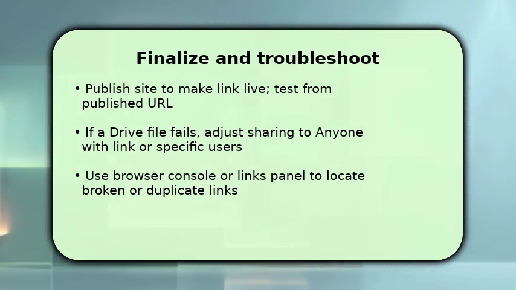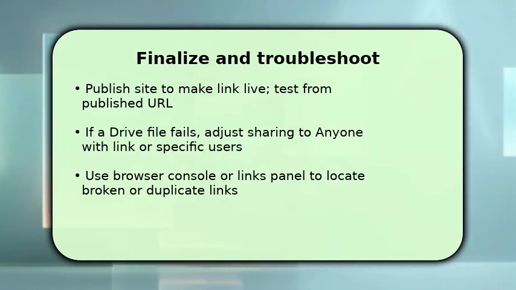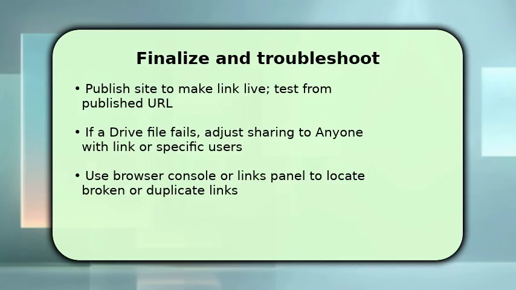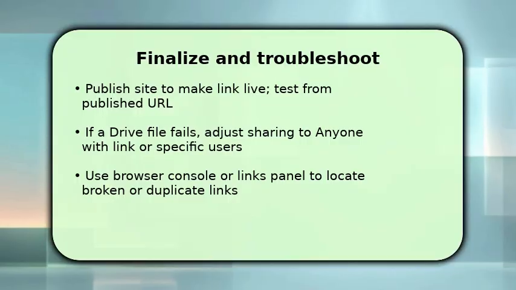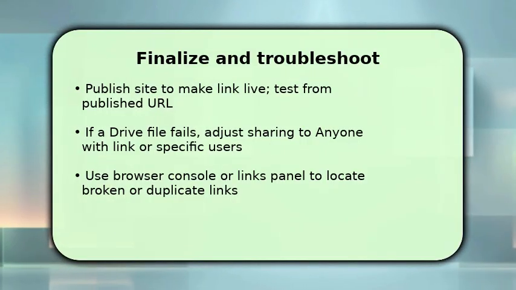If the link points to a Drive file and users can't access it, make sure you set sharing to anyone with the link or add specific viewers. Permissions are the usual culprit. If a link seems broken, use the Links panel or browser console to find errors and replace or recreate the link. This fixes common issues quickly and keeps navigation reliable.